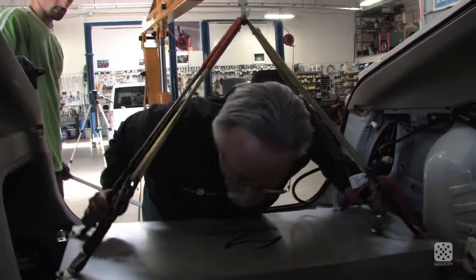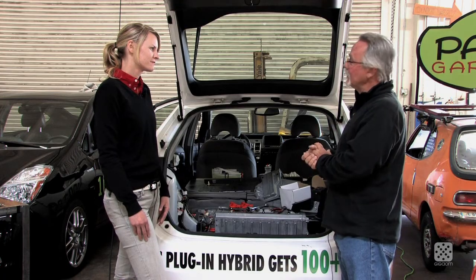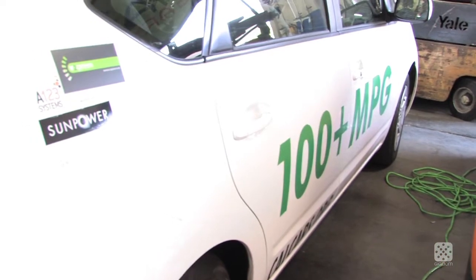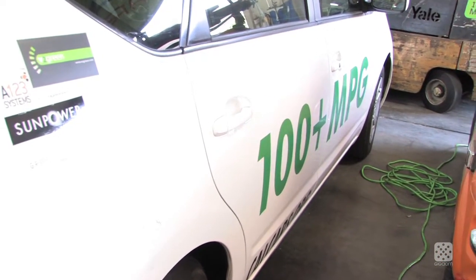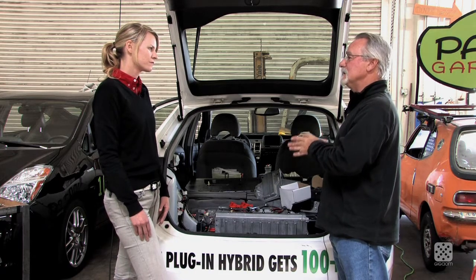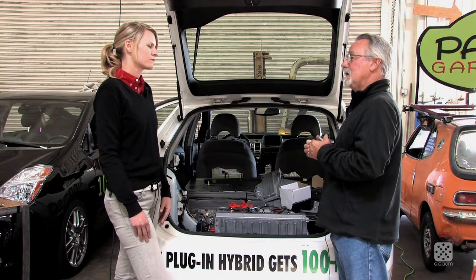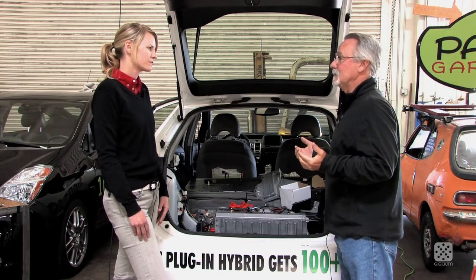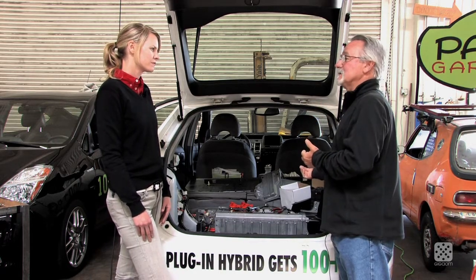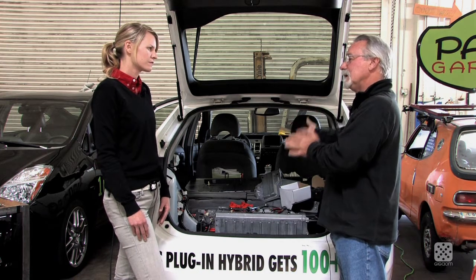It's not a complicated process — it's about a one-day job. The benefits are obviously better mileage. There's that magic number of 100 miles per gallon, and it's true you can get 100 miles per gallon, but anybody that's driven a Prius knows the car is very susceptible to how you drive it. I have people that get 30 miles per gallon in a Prius, and people that get 60 in a regular Prius — so that's further accentuated when you do a plug-in hybrid.